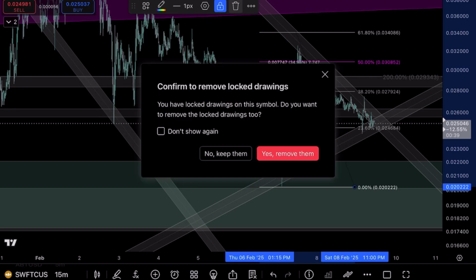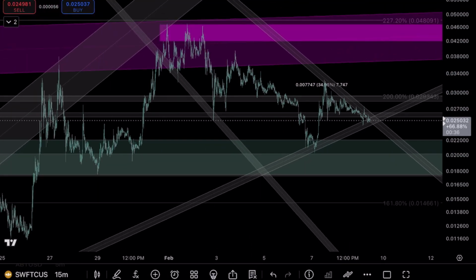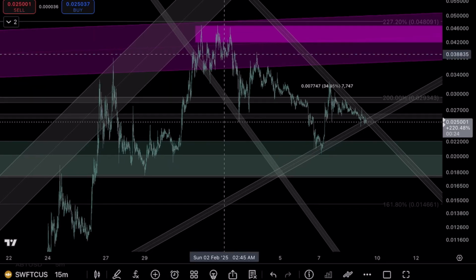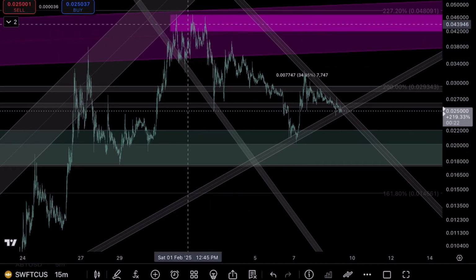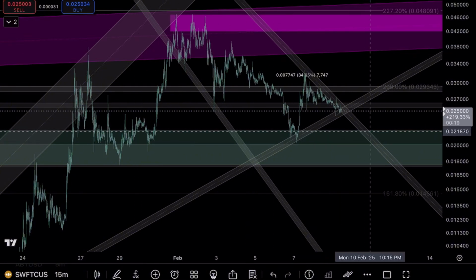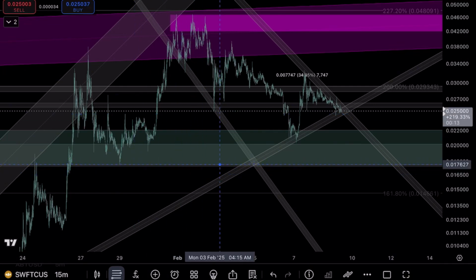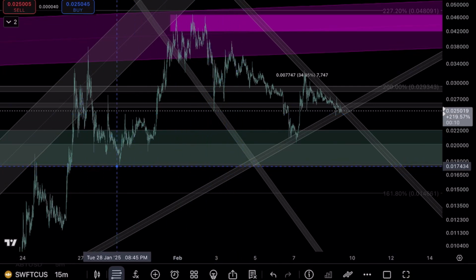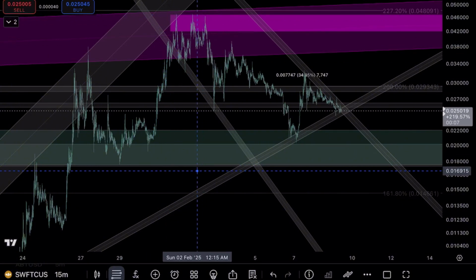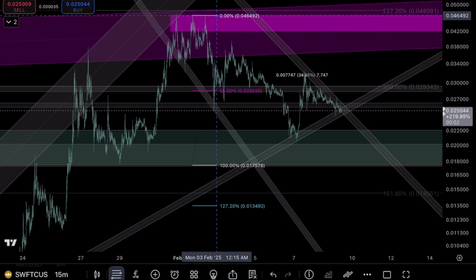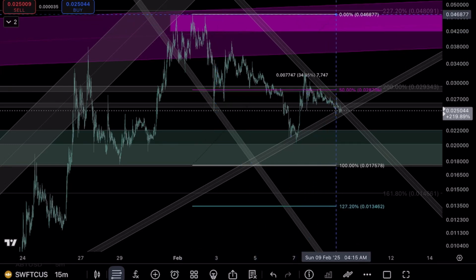All right, so let me get rid of this, and so if I could go back in time. Basically, I was looking at this downward trend. I was also paying attention to this support level. So if I had to draw a fib for back then, it will be based off of this lowest point to this highest peak, here to this peak at the top, and just drag it across, right?